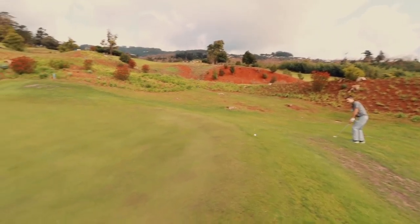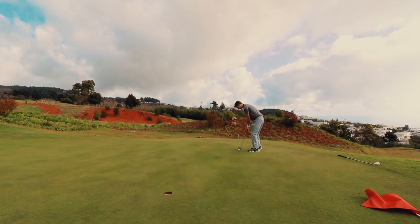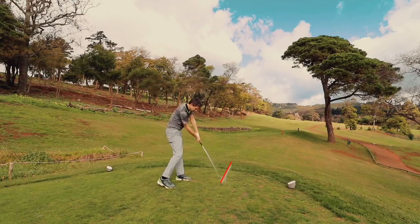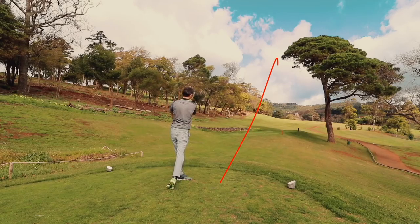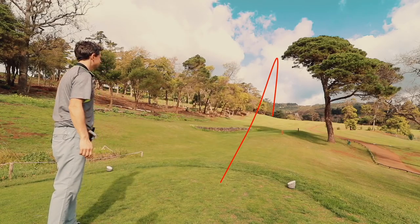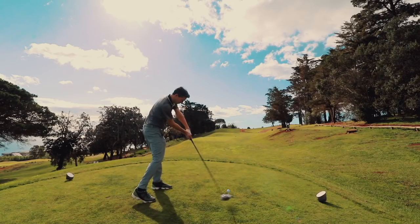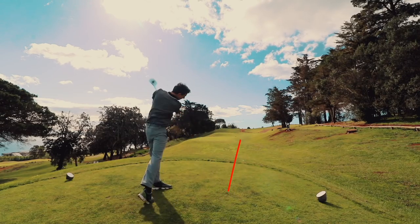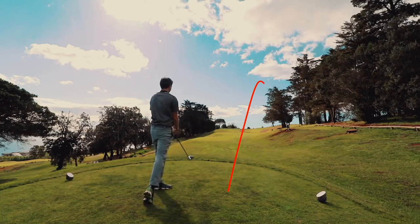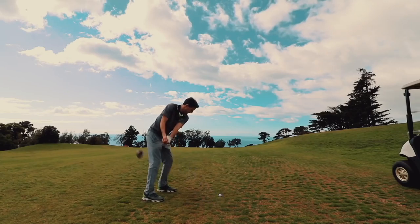James's chipping and putting was decent actually — his short game was much better than where his long game is. This again was his four iron — great little drawing shot. We started to see a few little draws from James when he did get the connection with a little bit of shaft lay-down, which he doesn't normally see. With the driver you can see how high his handle still wants to get, which really fights him with lower-lofted clubs, tending to lose the ball off to the right and struggling to control face and path.